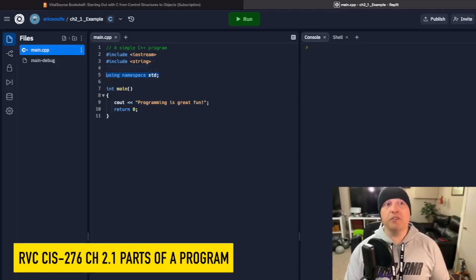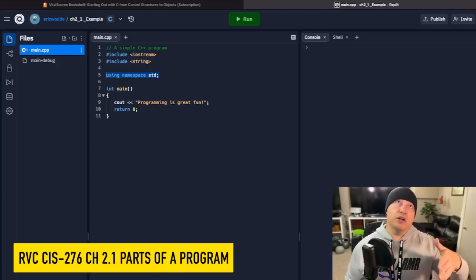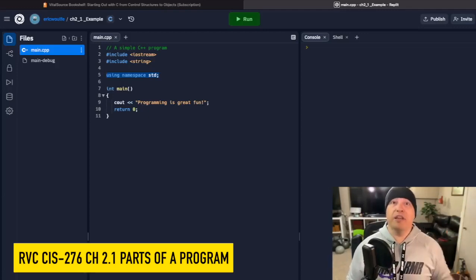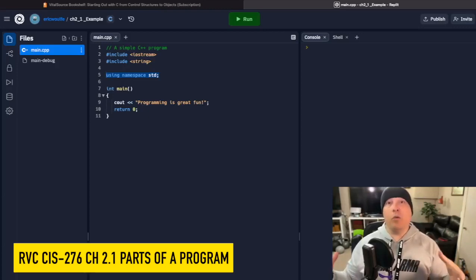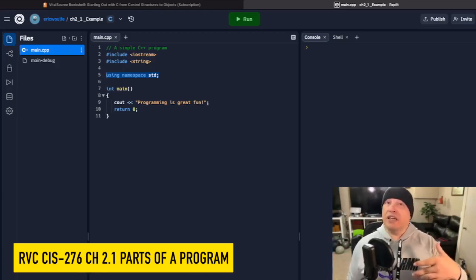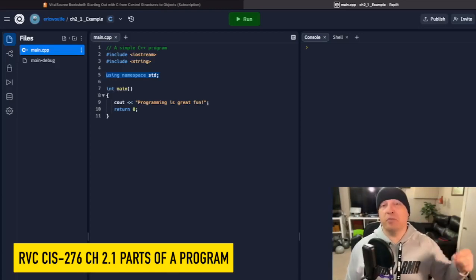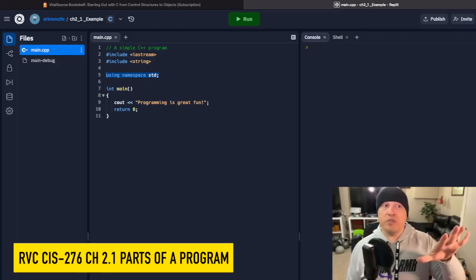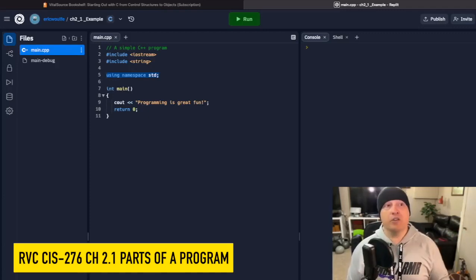This, line number 5, using namespace std. What we are saying is we are calling this a standard space. That's what the std is short for. What we are suggesting to the compiler and to the runtime environment is, hey, everything here I want to be able to call by one name. That's the namespace idea. And I'm going to call it standard. Now, in other courses, we could have other namespaces. We're not going to worry about that here. As a matter of fact, we only barely worry about it in C++ 277 in advanced.